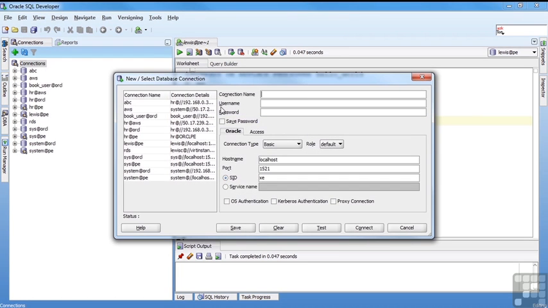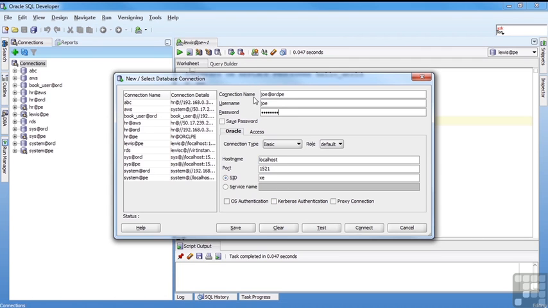First thing is the connections. I have connections to a lot of different databases. The connection name, you can call anything you want. I usually say what the user is, @ which database I'm connecting to. So like if I was connecting to Joe at Oracle PE, it would be that. I'll say Joe. You can save the password or not.